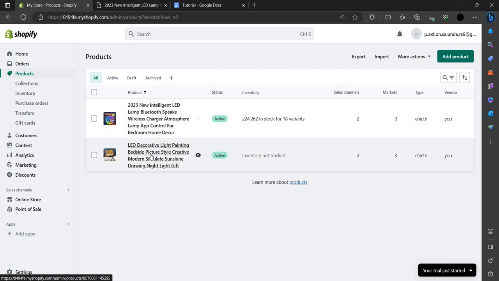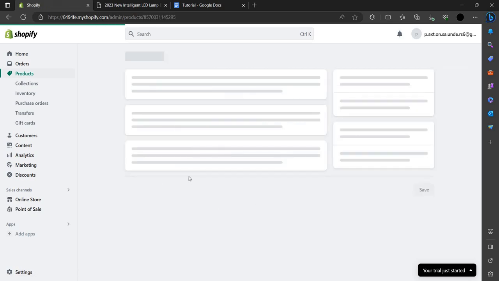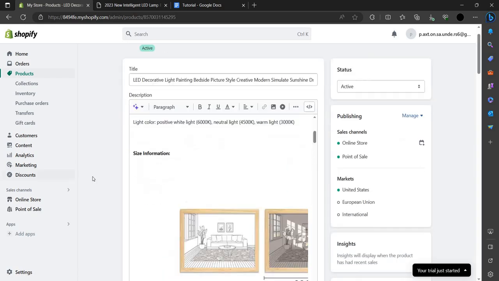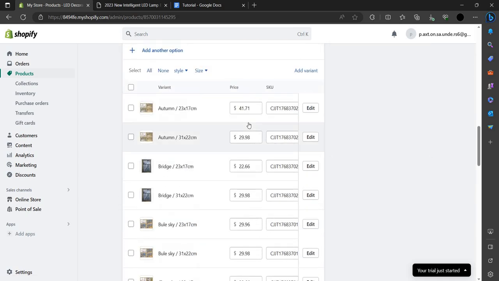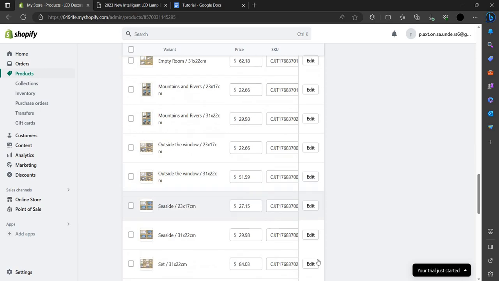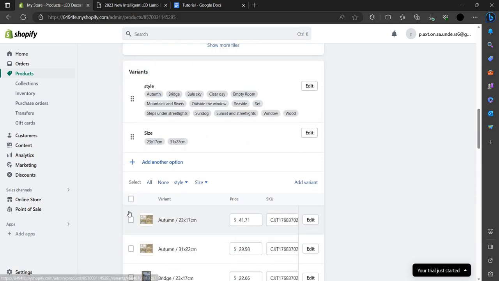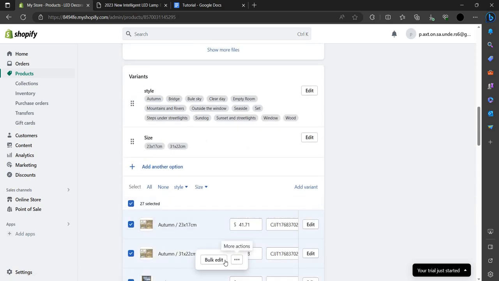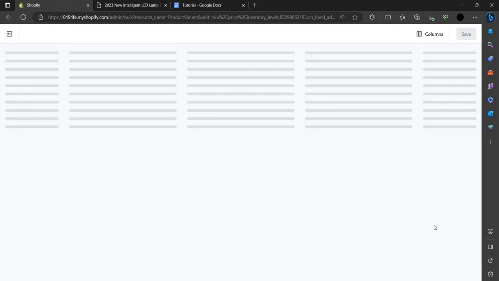I did the same step to open here, and you can see that we have set the price, and most of them are 29. Okay, so let's select all, so we can bulk edit.